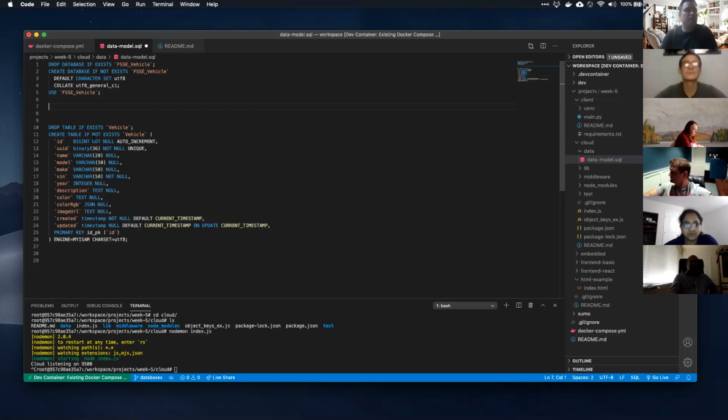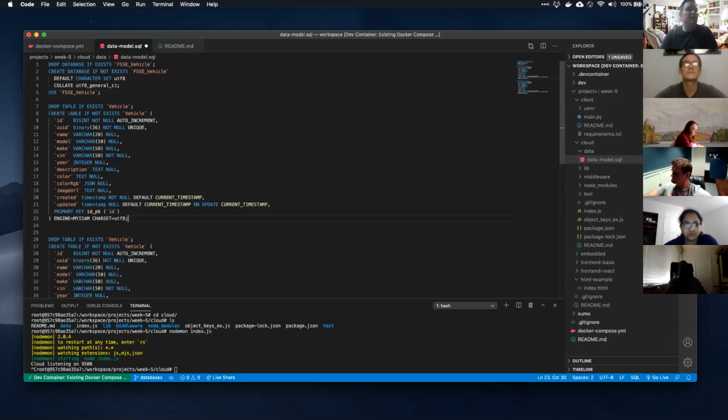scale. All right, so let's make another table. Let's do vehicle make. I'm sorry, vehicle model. And let's say there are a few things about a vehicle model. Maybe we'll just do model number, powertrain type.